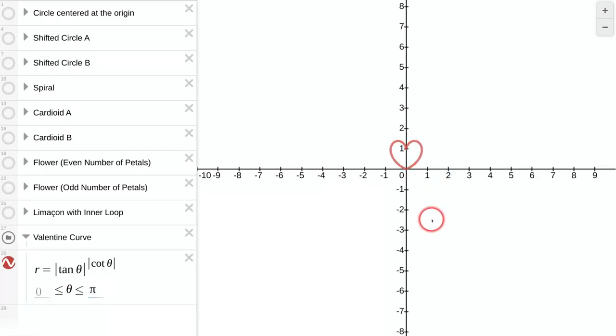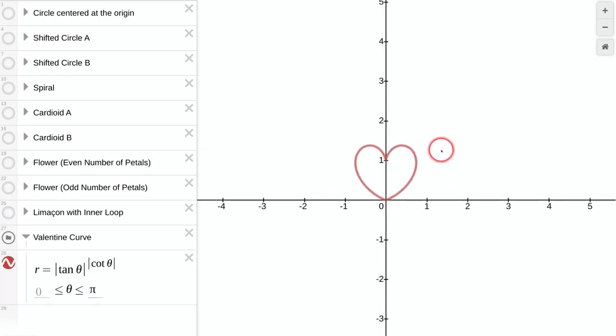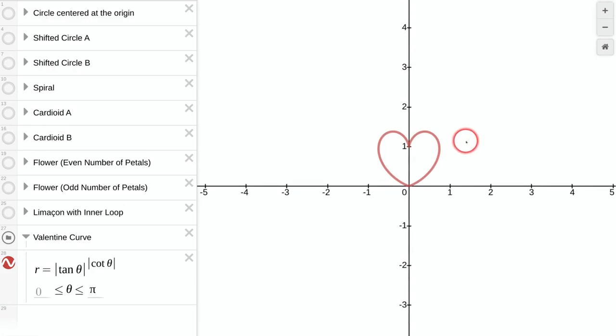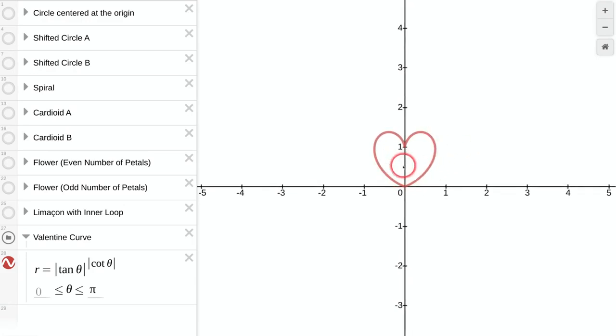Okay, now let's keep this heart. And that looks nice, right? I think so far I haven't seen any other ones that look as nice as this heart right here. And if you want to fill in the heart, you can actually change this equation into an inequality, which will be even nicer. So then see that we can actually shade the inside. Okay, is that good? And then this is the last curve, and I do this just to show you a survey of polar curves. And the last one, of course, is just to wish you a happy Valentine's Day.